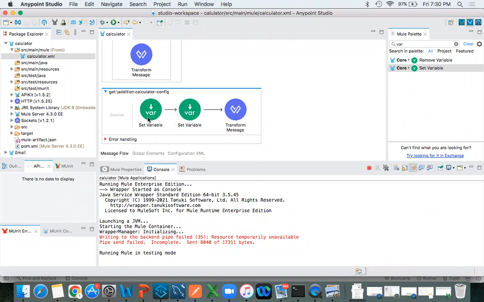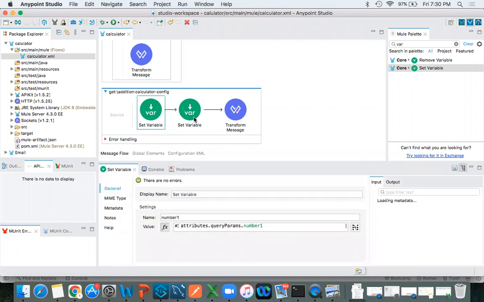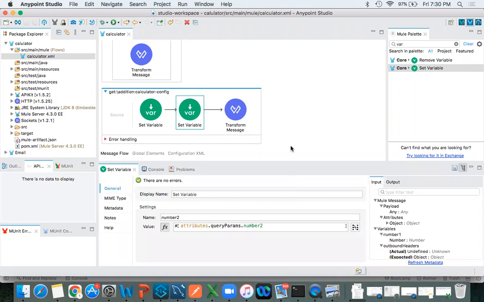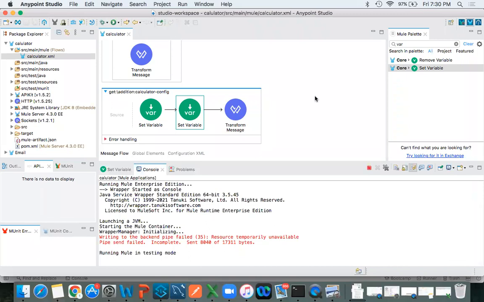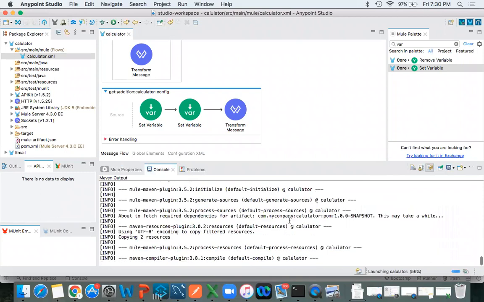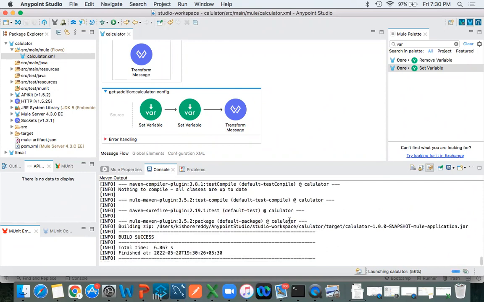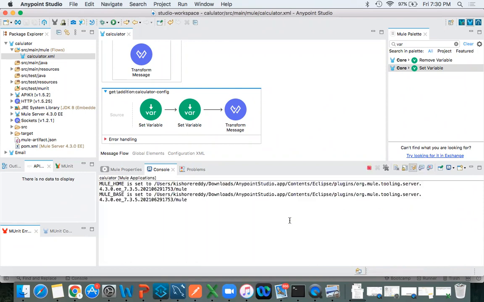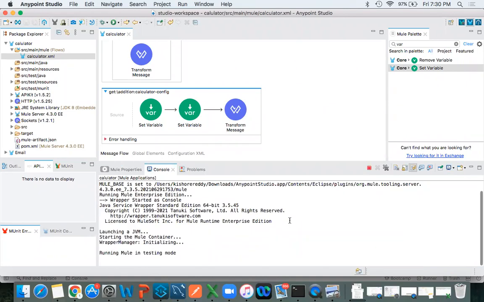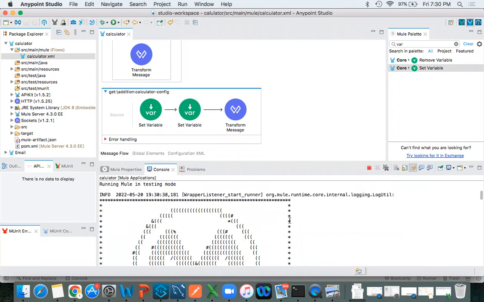I'm not using any coding, right? I'm just doing connector configuration. That's it. I did not write any code. So now it is running.